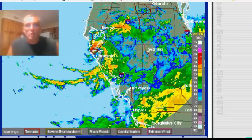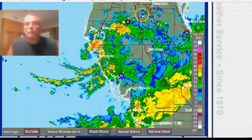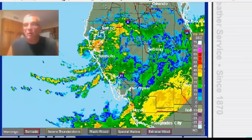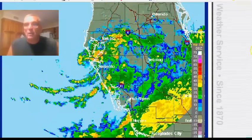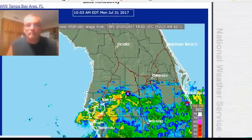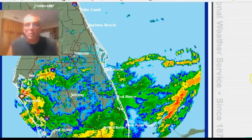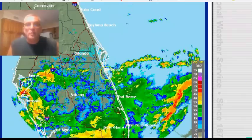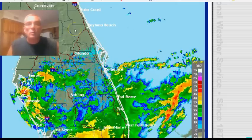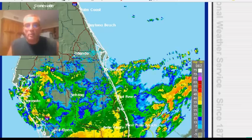And you can see where all the heavy rains are. There are bands that are sweeping into the south. There isn't much going on to the north. Once you get north of Route 4 in Florida, there's very little in terms of rainfall. And in fact, when we look at areas to the east, I'm going to push the radar out east so we can take a look at the rain on the east coast of Florida. Rain from Fort Pierce to Melbourne, and then it just tapers off, and there's nothing at all as you go north toward Daytona Beach, Palm Coast, and on up toward Jacksonville.